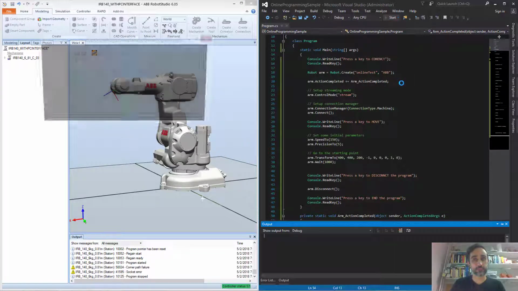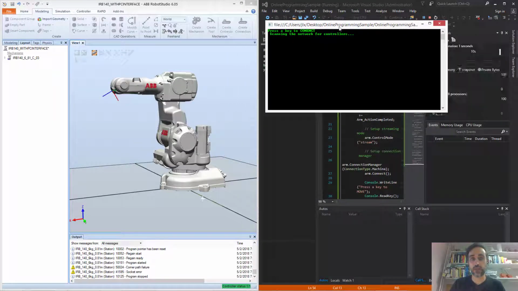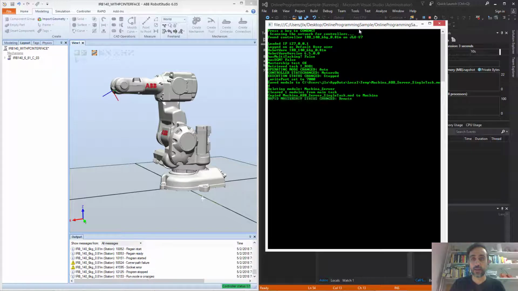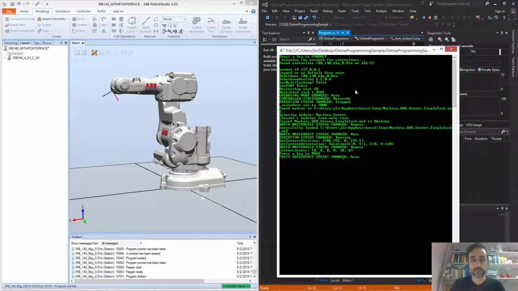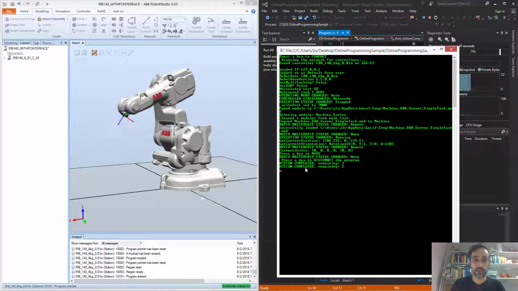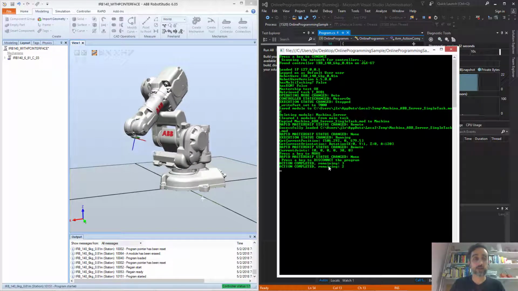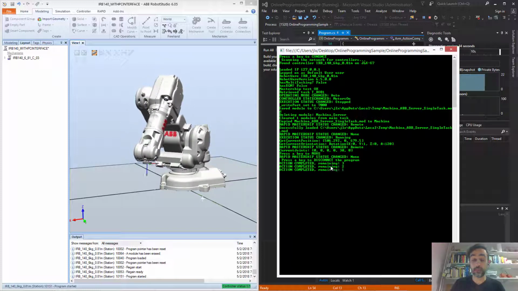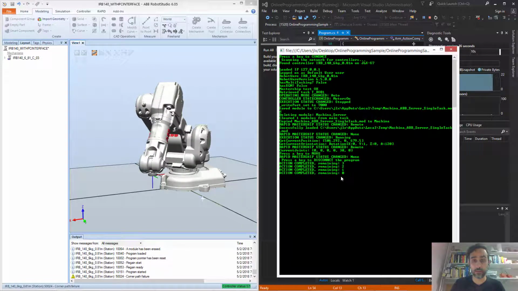And let me try again. I'm going to start, connect to the robot, and then here I'm going to press move, and you can see that 2 actions are already completed. Those were probably the speed and the settings, and you can see that here the move one was completed and the wait one was completed.